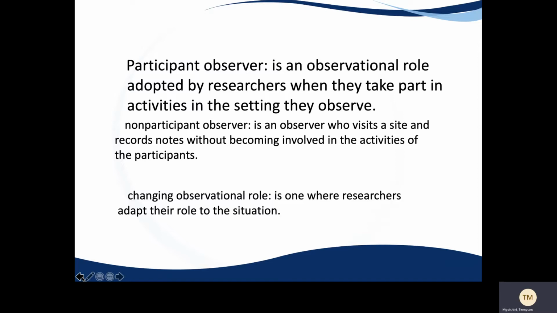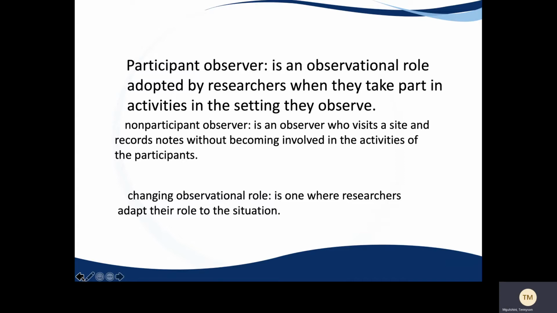So you may have an observer that is considered to be a participant observer, and that is an observer in which the researcher has themselves agreed or is going to take part in the activities that they are in effect observing.